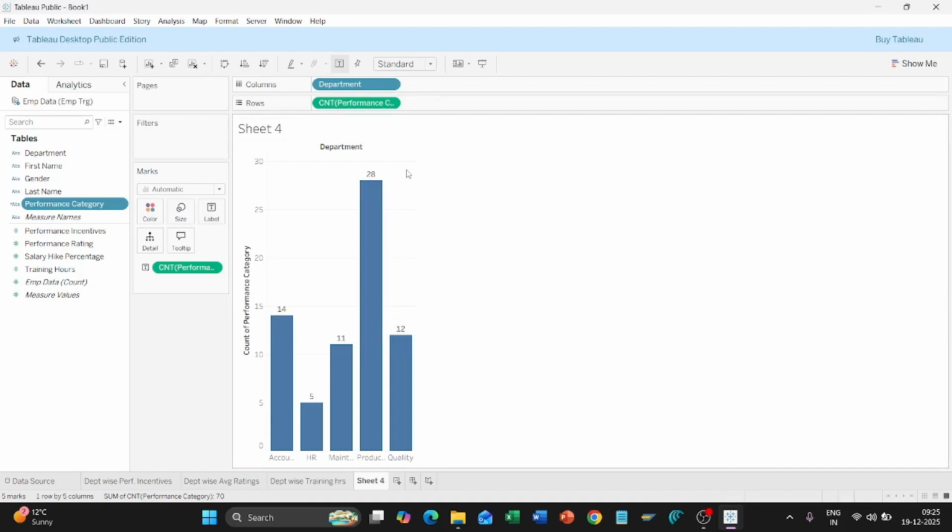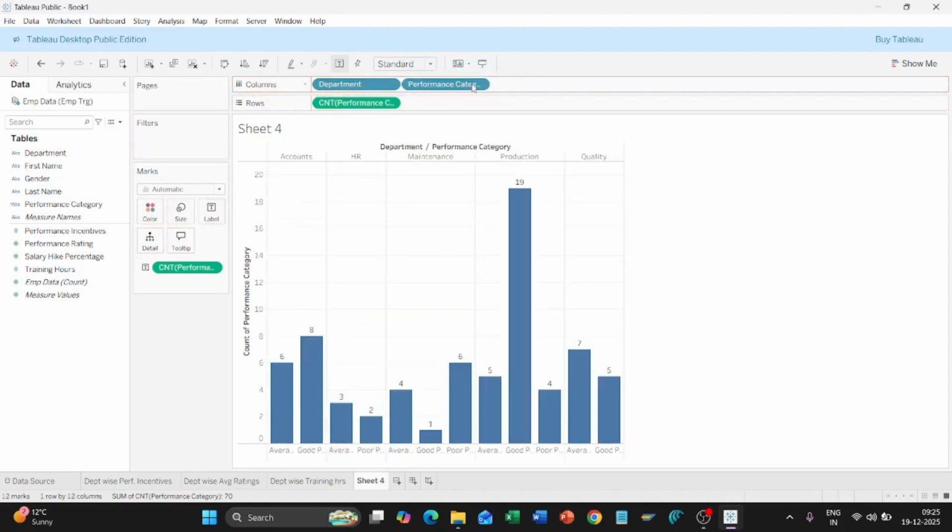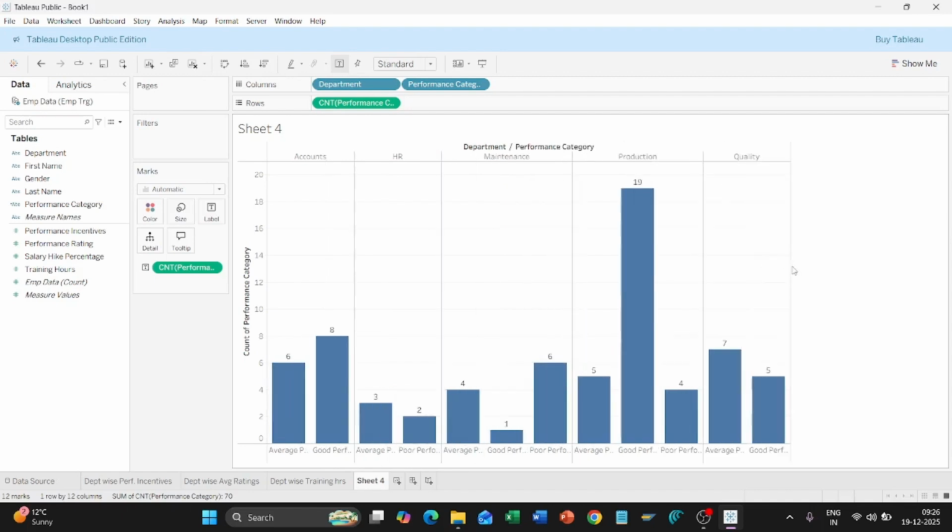So what we'll have to do, we'll have to bring one more dimension here into columns. See, now here you have departments, and below you can see, I'll make little bigger one. So average, under accounts, average 6 people and good performers are 8.